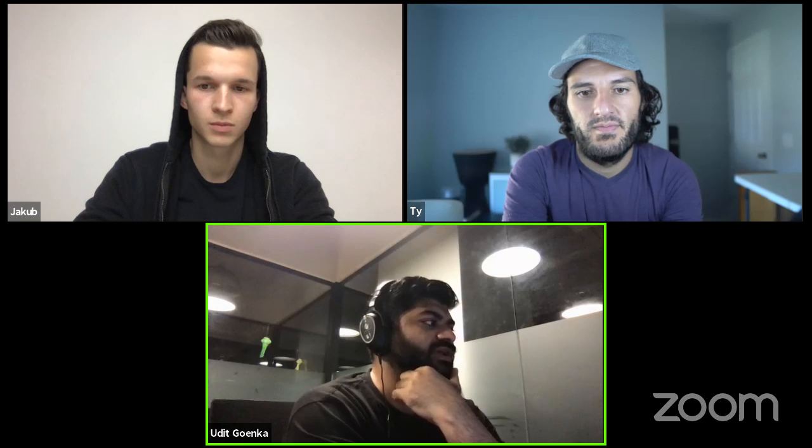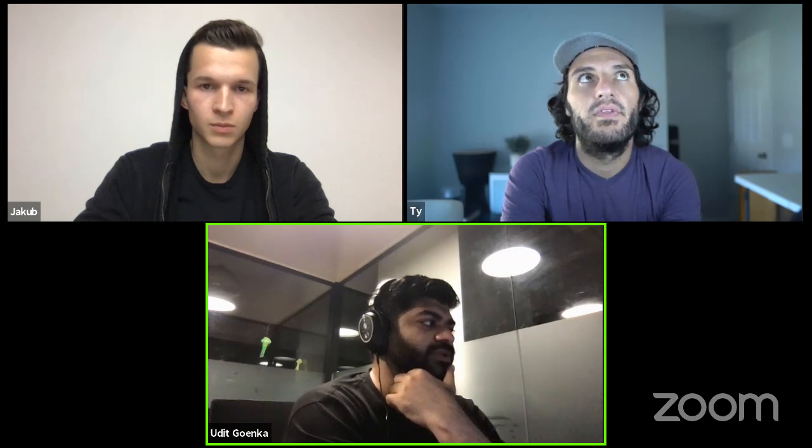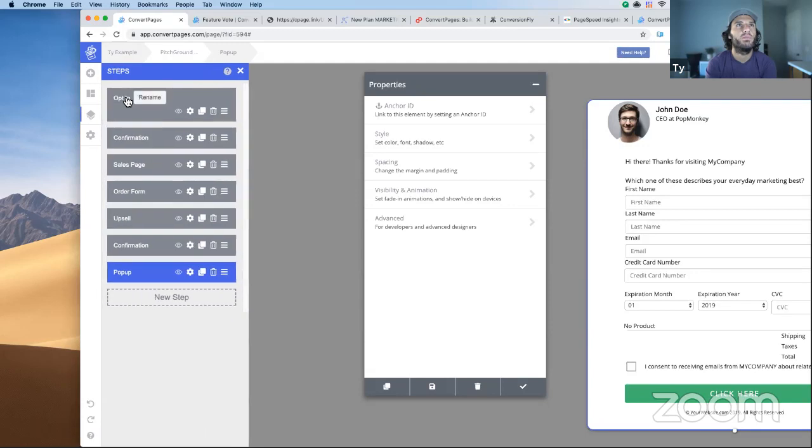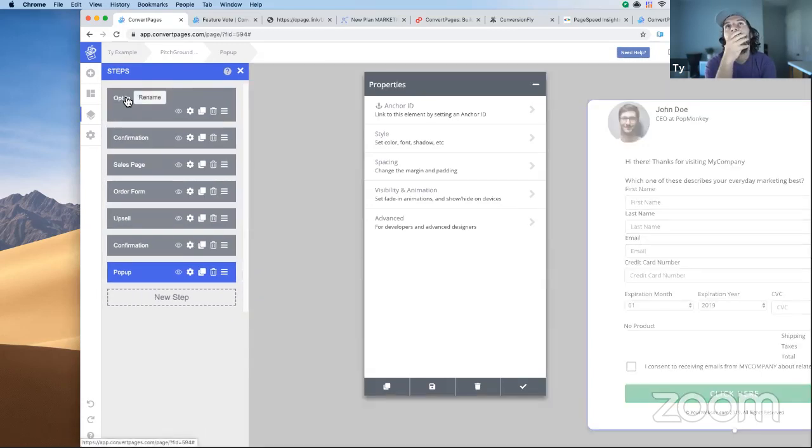Can we hide elements based on device, like in Divi? And if yes, I assume we could develop a completely independent experience for each device. Yes. So let me show that real quick. Let me share my screen again. Inside of here, let's go to step 1 so I can show you a more practical example.